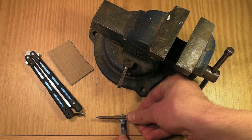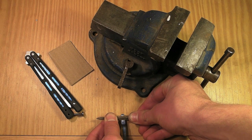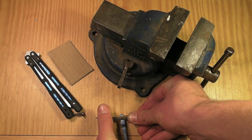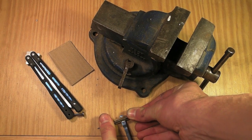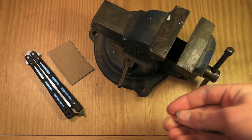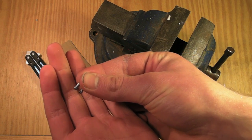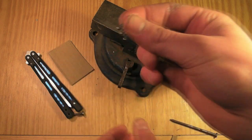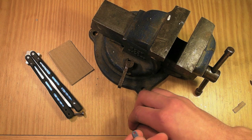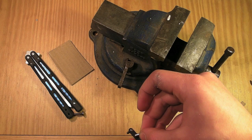And then all I did was I stood it up on the pins and then just pushed down on the nails really hard until they popped. And I'm right in front of the camera here, and there we go. That's it. That's all I did, and that'll work fine. You just got to go for it. You don't hesitate. Just go for it. It shouldn't damage your pocket clip or your pins, but it'll feel like it, but it won't. So I'm just going to show you the other way now.